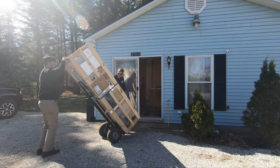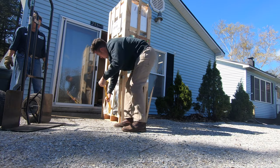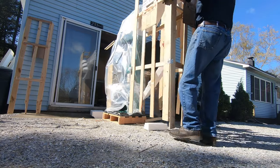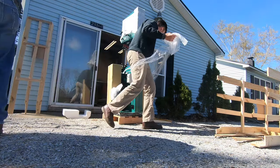And as you can see, we just put it on our flatbed trailer and lowered it down with a winch, then unpacked it and got it ready to go inside. This thing comes packed super securely. I was really impressed with the way they shipped this thing. It takes a little bit to get it out of the crate, which is always a positive. And it was in pristine condition when it arrived.